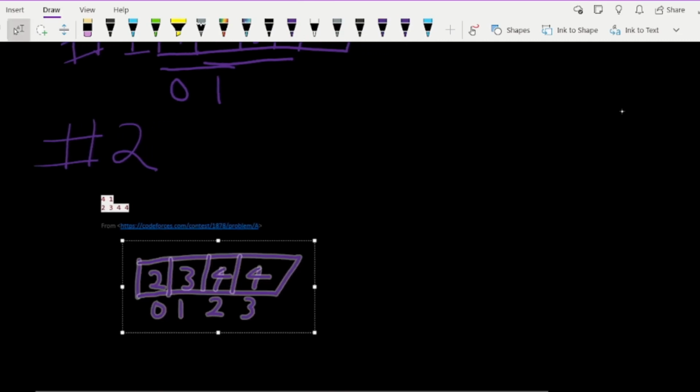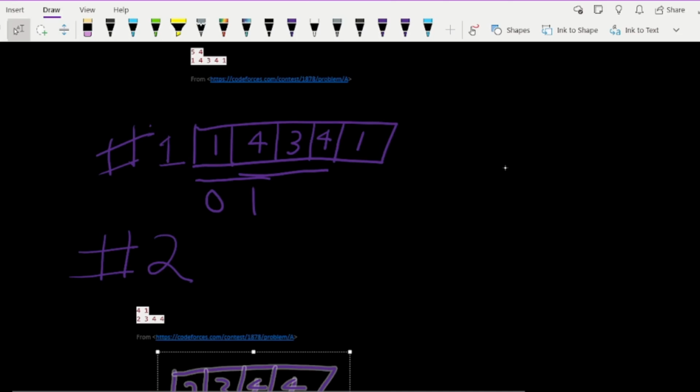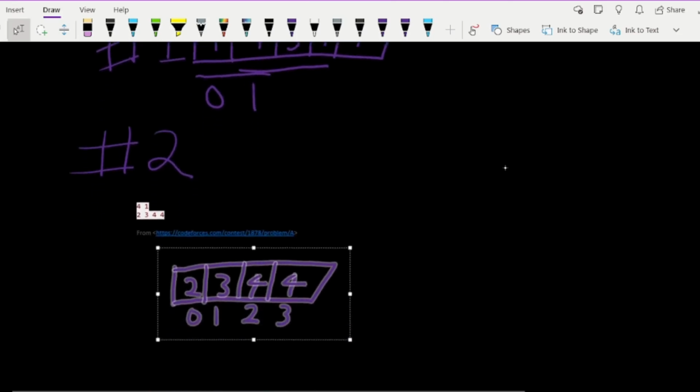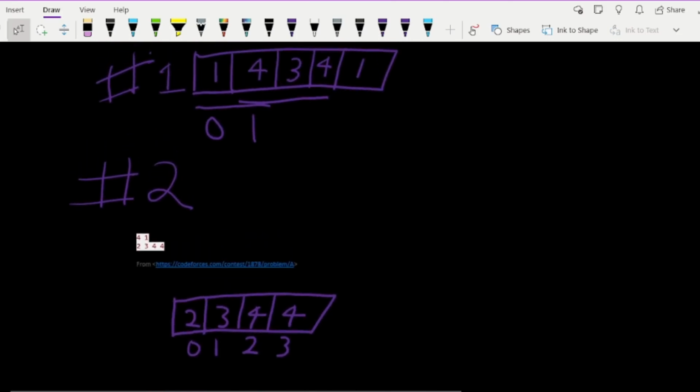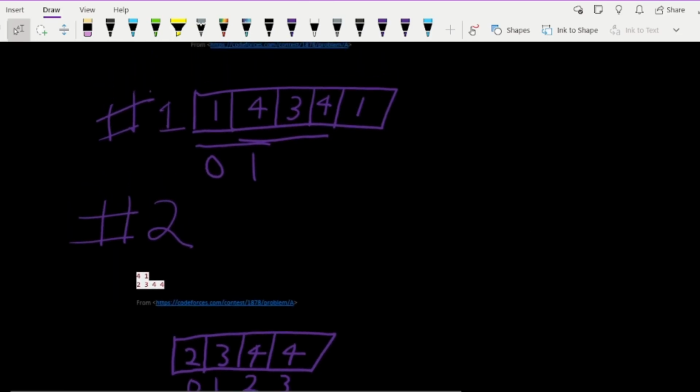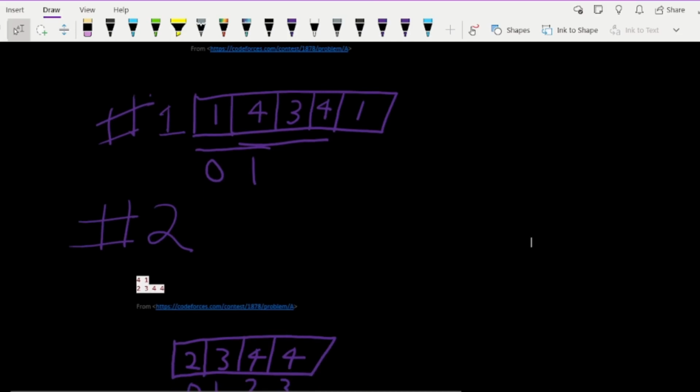There can be multiple approaches to this question. First, let me show you the brute force approach. In the brute force, we can generate all the possible subarrays, try to find the number of occurrences of k in each, and compare it with the number of occurrences of every other element other than k.